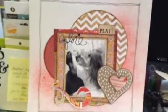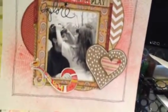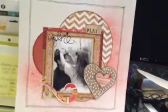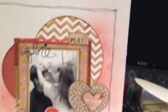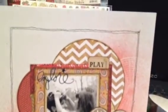I also took my Huey mist. Let's see which one I used. It was pink. Yeah, Pretty Pink by Mr. Huey. And I sprayed on top of a mask, that round mask, with that Mr. Huey's Pretty Pink. And yes, I added a few strips of paper, a ticket, did some outlining.